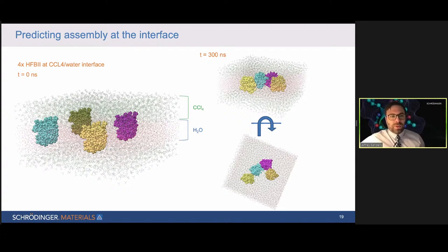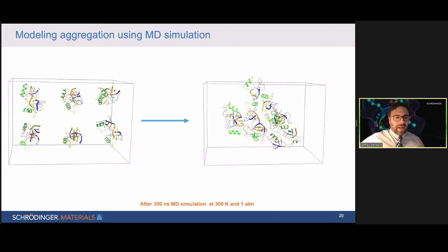And that's really nice because while these are simple systems and it's somewhat expected based upon aggregation scores and what's been seen experimentally, this allows you to start expanding, maybe swapping out solvents, maybe adding co-emulsifiers, changing the temperature, heating things up. These simulations are all done at room temp, but you could easily heat them up, cool them down. You could add an air gap, a vacuum gap, so that you can see how this assembly changes on an air interface versus a hydrophobic, hydrophilic solvent interface. And you can start to add more and more molecules.